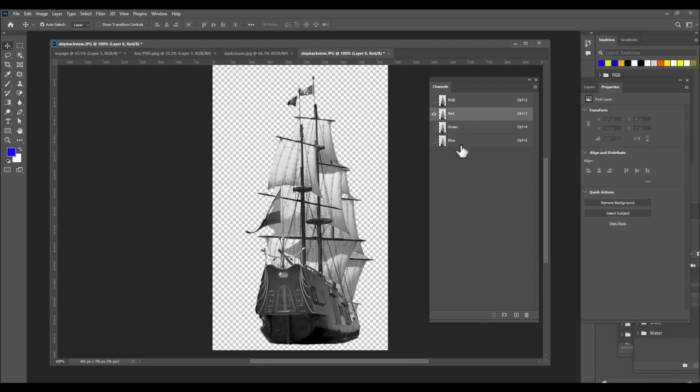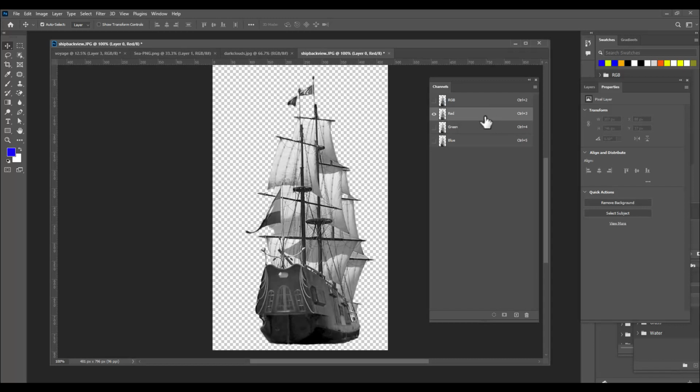So now if we observe here, if I select the blue channel, see, the image looks a little bit bright because there is some amount of blue in the image. And if we select green, it's not that bright because there is not much green in the image. And if we select red, there is not much red in the image. Maybe in some places there is red, but not much. So we will select a dark channel. In our case, we will select this red channel.